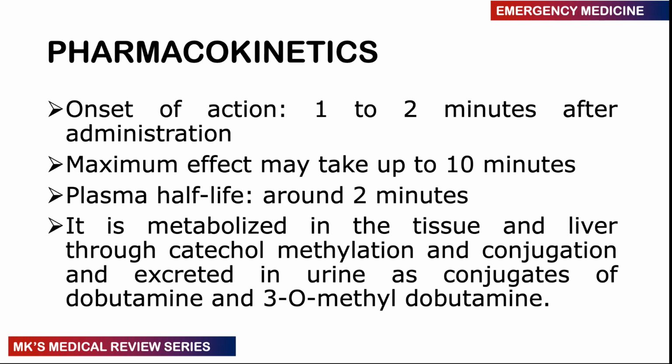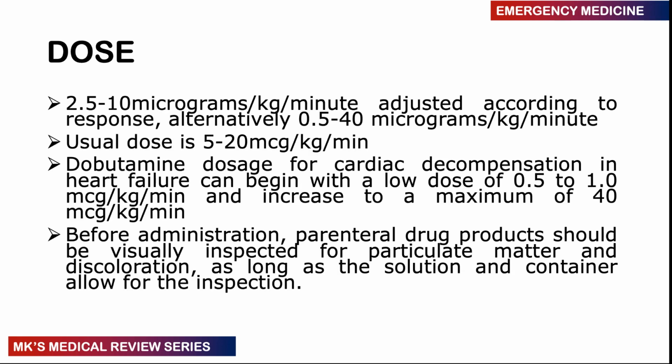A bit about the pharmacokinetics. Remember that the onset of action is about 1 to 2 minutes after administration, and it will take its maximum effects up to 10 minutes. The plasma half-life is roughly around 2 minutes, and it's metabolized in the tissues and in the liver through catechol methylation as well as conjugation, and it will be excreted in the urine as conjugates of dobutamine as well as 3-O-methyl-dobutamine.